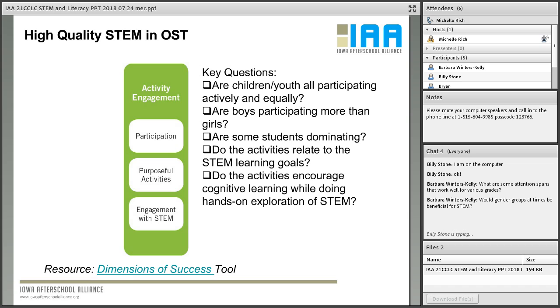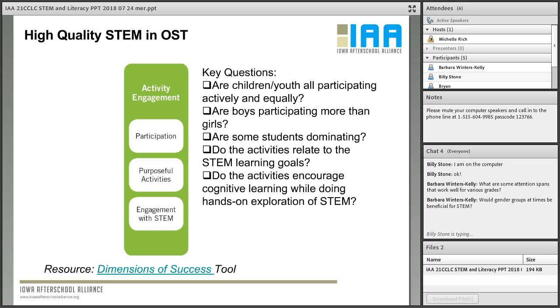Often in this area, we see one or the other, where it might be a fully cognitive task that they're doing, but it's not terribly hands-on. Or in a lot of cases, like I'm sure with some of your activities that you've seen over the years, it's very hands-on, but they're not asking a larger question or not digging deeper into a content area. So that's what we want to see, is minds-on and hands-on.